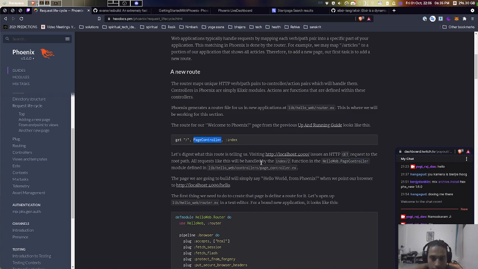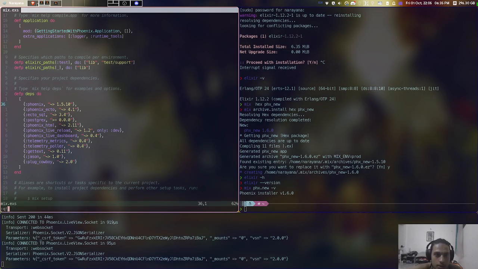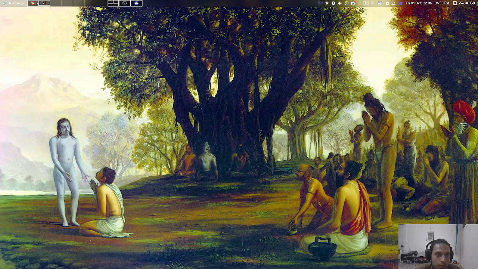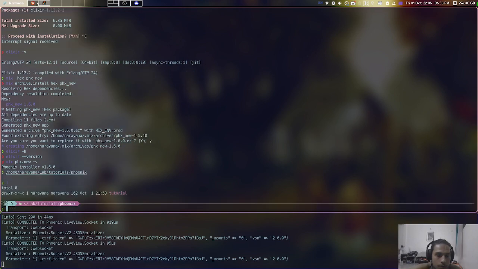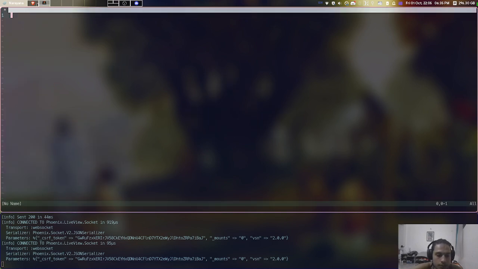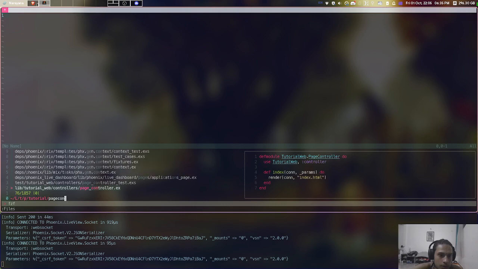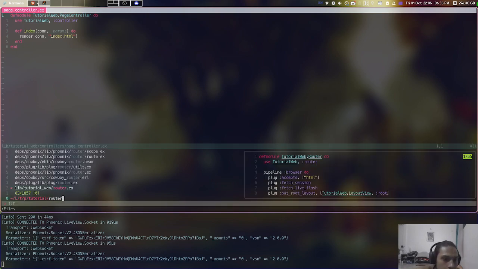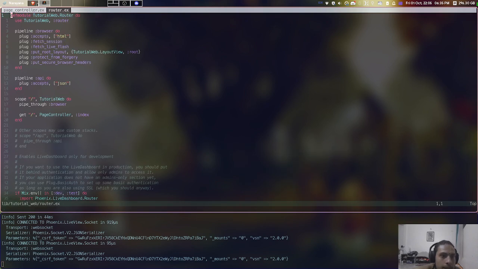So we have page controller and we have these two routes here.